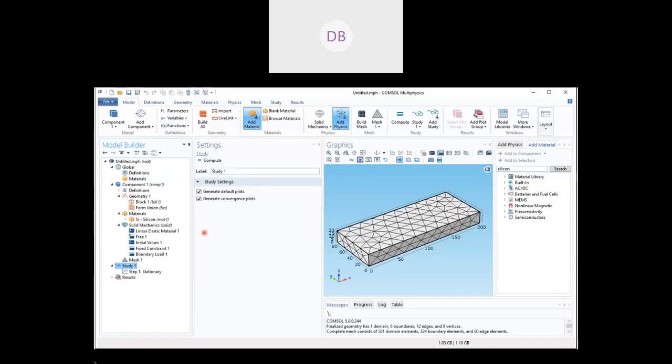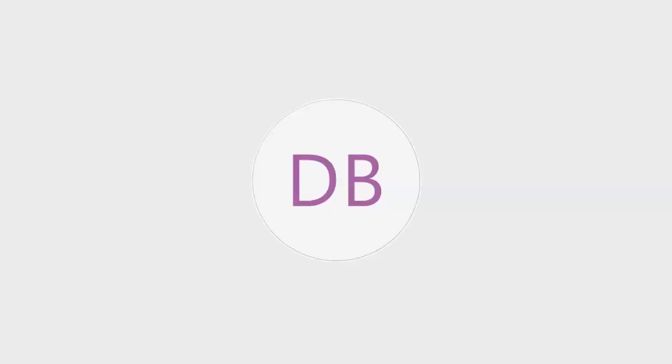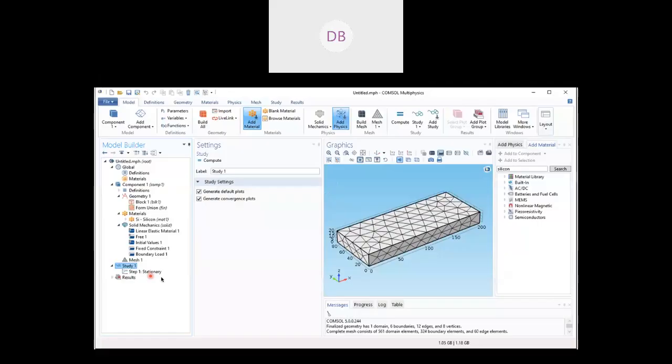In that, obviously stationary is there, so we select that stationary. When you select stationary and run, you have an option here, compute. Study, stationary selected in your compute. If you click this compute, it will generate an output like this.